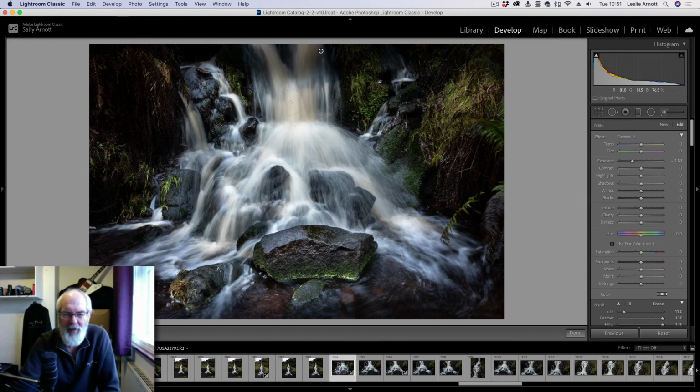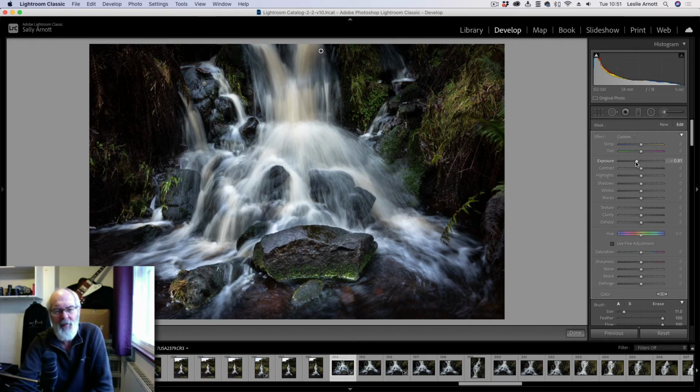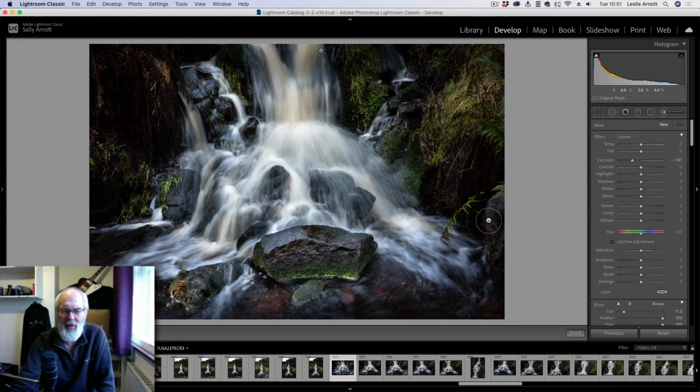So once I've done that and I can see where I've done, I can then bring that exposure back up just to a level. So see, it's only a little bit, but because I took it down quite low, I could easily see the areas that I'd affected. And we can do this in all areas. We can say, okay, I'm happy with that. Let's do new again. Is there anywhere else?